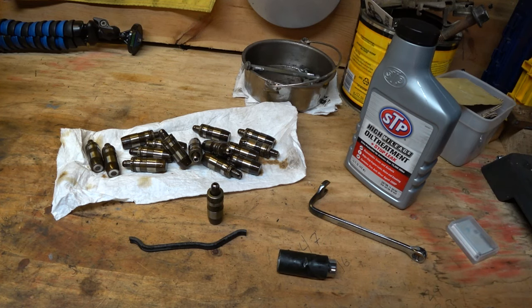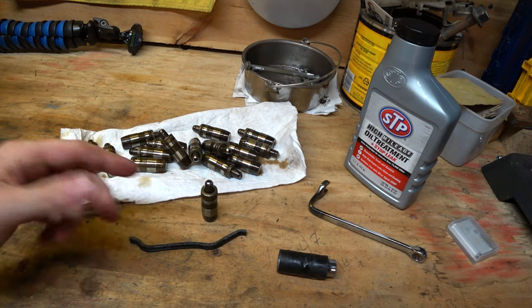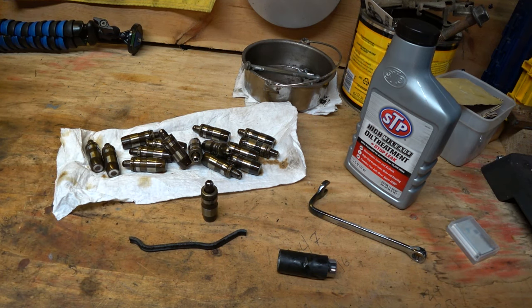BlockDog with Dean in the Garage. Today we're going to talk about doing a valve cover job on a 4.7 liter Jeep Chrysler Dodge motor. Additionally, if you have the valve cover off, it makes a lot of sense to do your hydraulic lifters. When these things go bad on these engines, catastrophic failure is a potential.